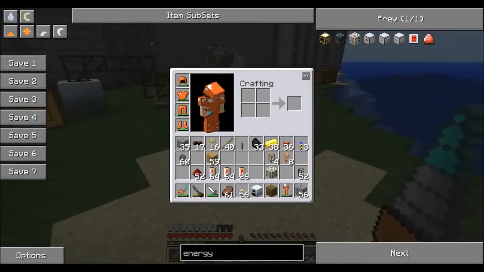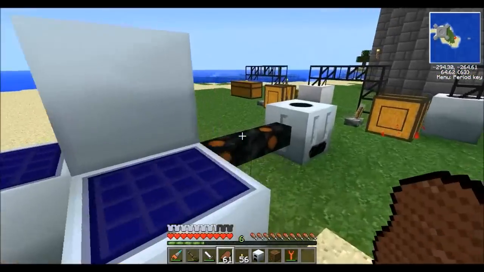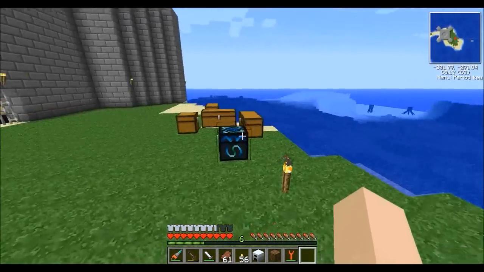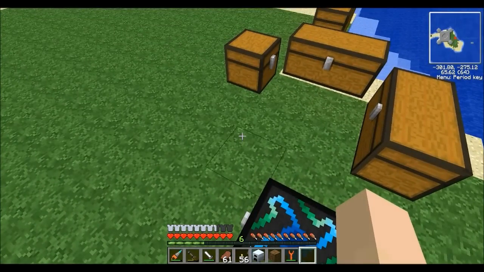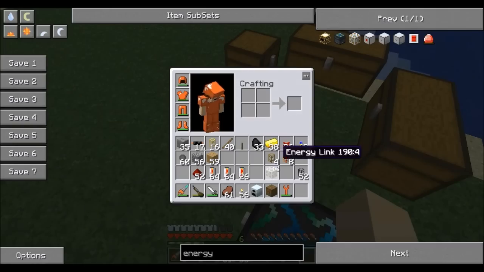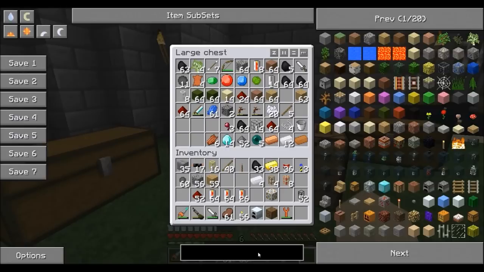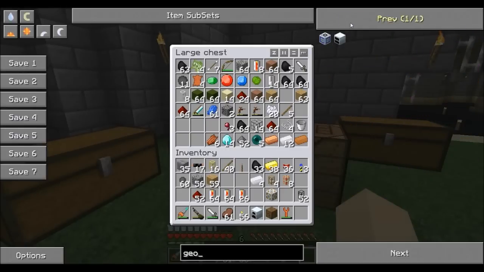Alright. Cool. So our solar should be running fine now, providing us with plenty of power. And then let's see. I'm trying to remember how to make these. Gonna need some tin and glass. And I'm just going to look it up for our own sake, for the sake of the video.